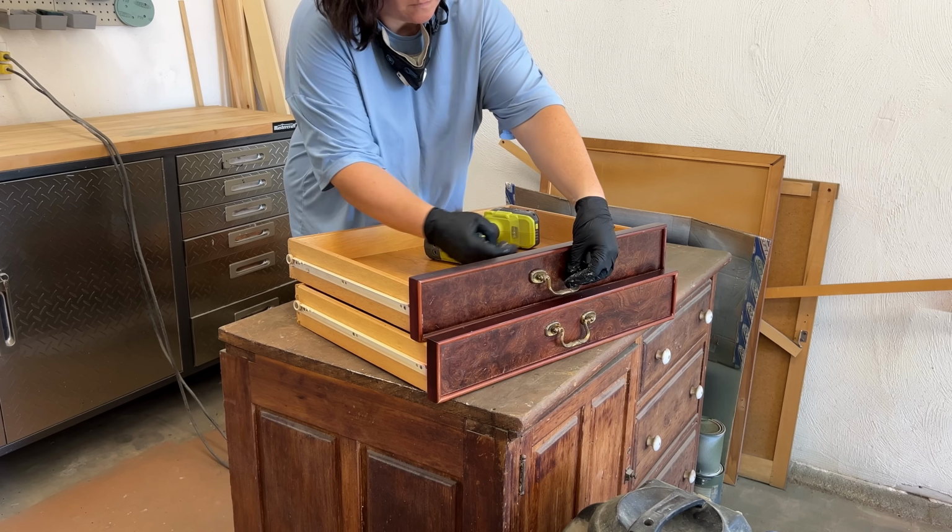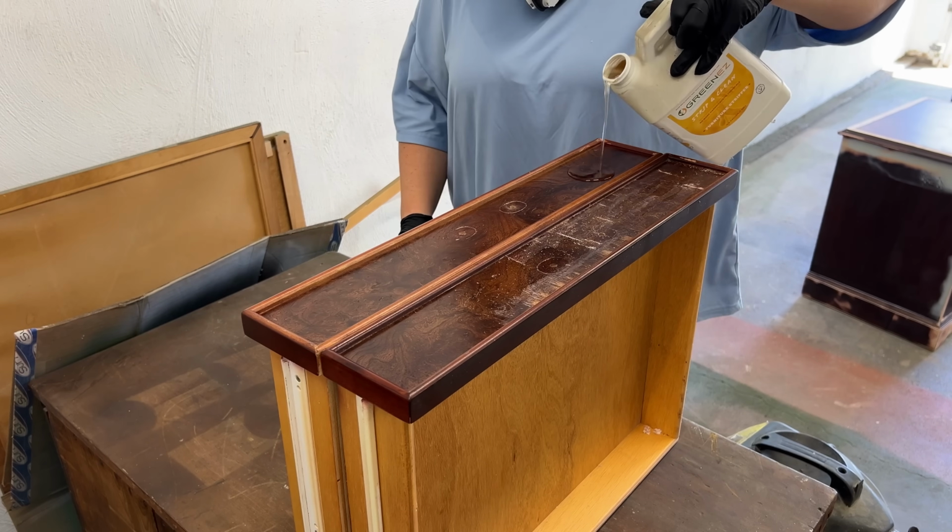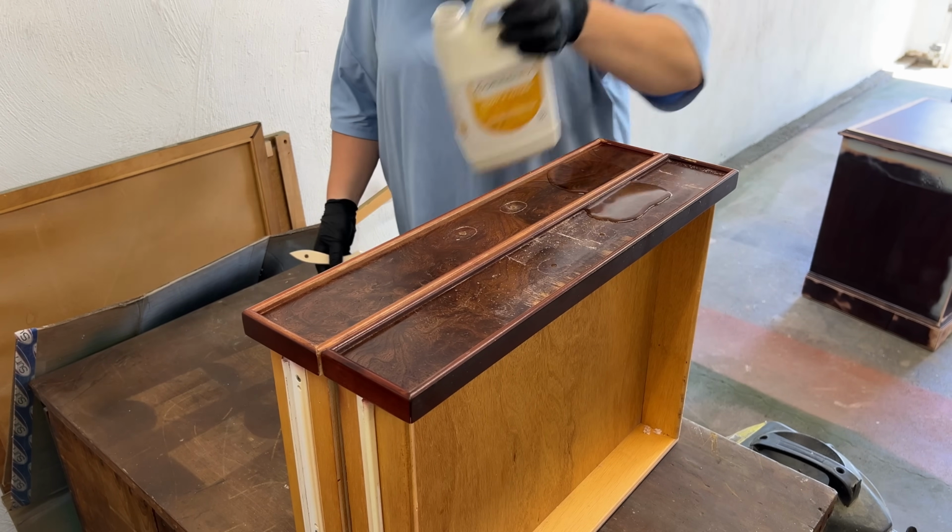While that was setting up, I took the handles off the drawers and poured some more stripper onto that veneer so it could start working through the finish on there.